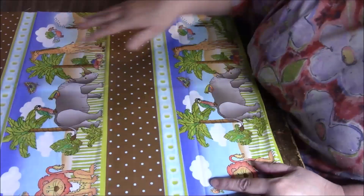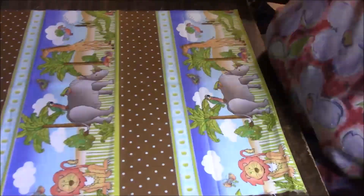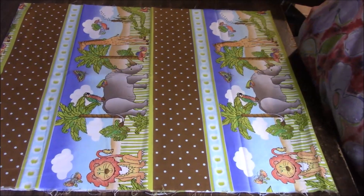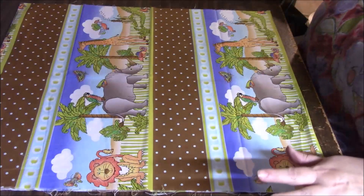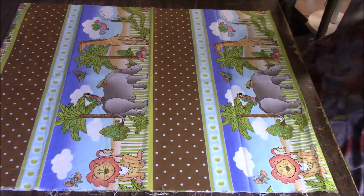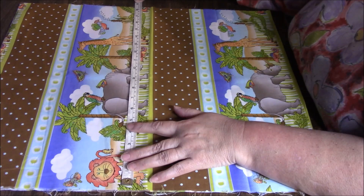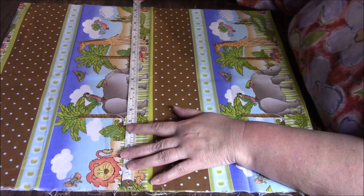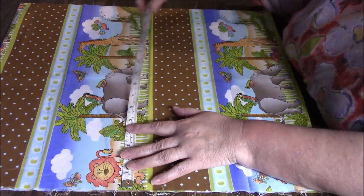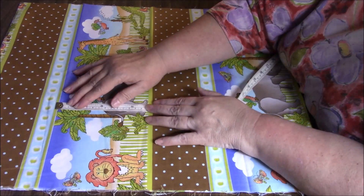What I like to do is cut them into blocks. It's just fun for me — I get to do a little bit of math — and I thought maybe you'd just like to see what I'm doing. The first thing I do is take my measuring tape and measure how wide this is. It's a little over 18 inches, so I have a half a yard of this. That tells me maybe I can get three 6-inch blocks. But before I decide, I want to see how tall they need to be, because I like to try to make squares — sometimes I have to make rectangles.